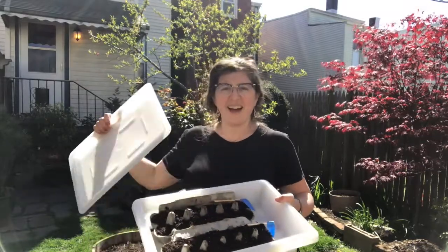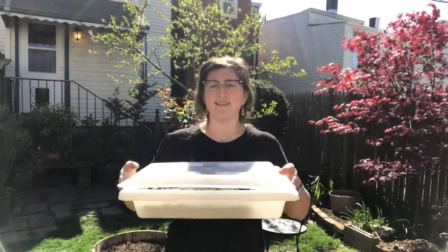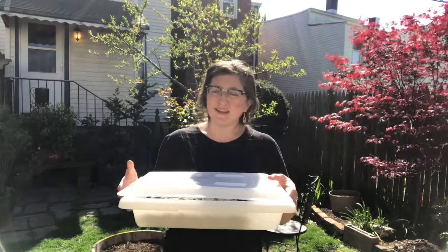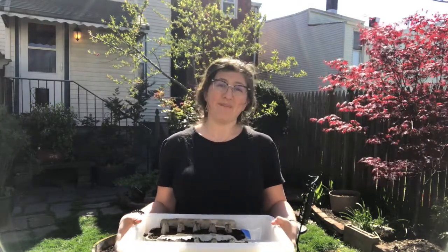The last thing is we'll actually want to cover up our seeds. So I have a plastic container here with a lid, and I'm just going to put my germinating seeds in here. The reason why I do that is this traps in warmth and humidity, and those two are crucial variables for ensuring seed germination. This doesn't need to be in the light because the plants are underground. So I could put it on a windowsill or on top of the fridge until the seeds germinate. Then when I see them popping from the soil, I'll take the lid off and move it to a sunny windowsill or under grow lights if you have them.